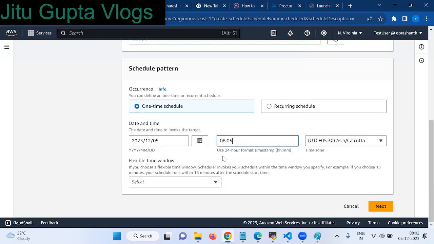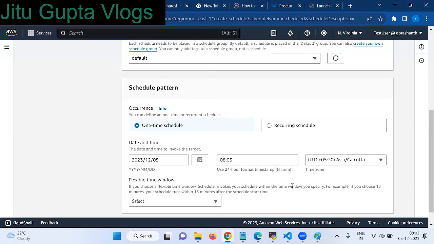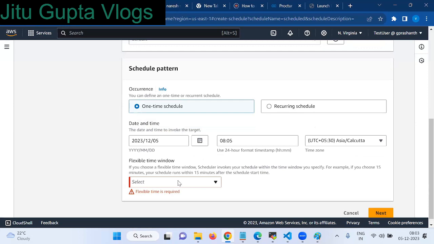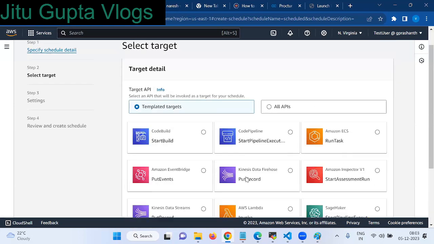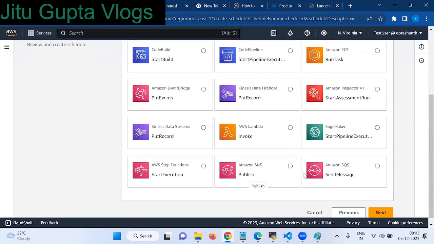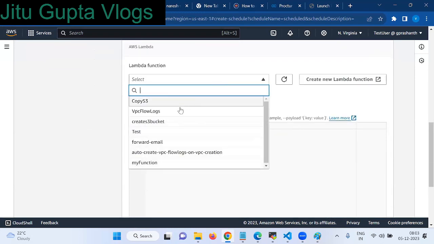No need to give AM, PM, it's 24 hours format, right? Clear? Not required. So we can give invoke all functions. If required, for Lambda, we have to select a Lambda function.